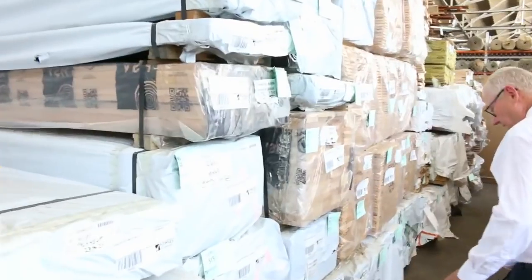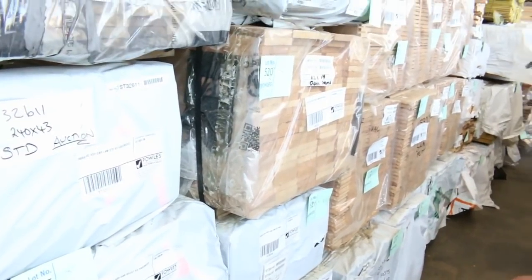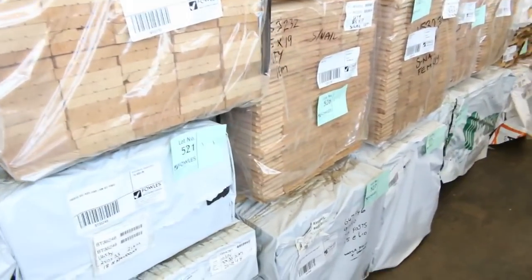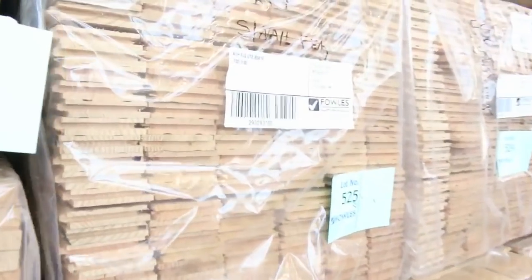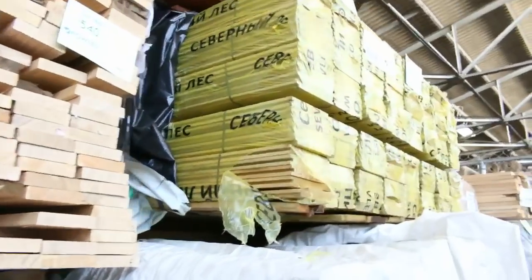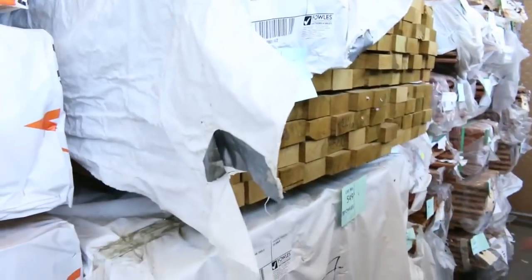More Vic Ash here — 90 by 35, 240 by 33, 285 by 43, 90 by 90 Vic Ash posts — how good is that! 90 by 45 at 5.4 metres. In the Vic Ash theme, have a look at all the flooring that's come in as well — 85 by 19 Vic Ash flooring. A little bit of Baltic stuff down here too: some treated Baltic shiplap cladding and treated Baltic pine 90 by 45. Great variety of stock.